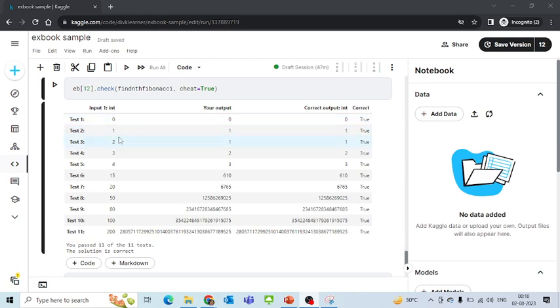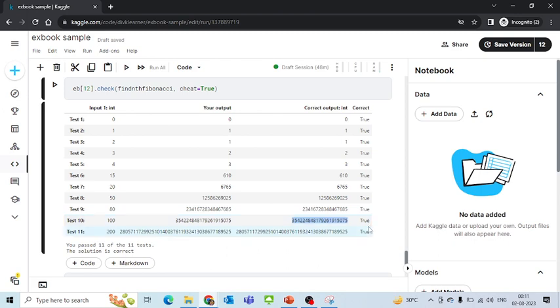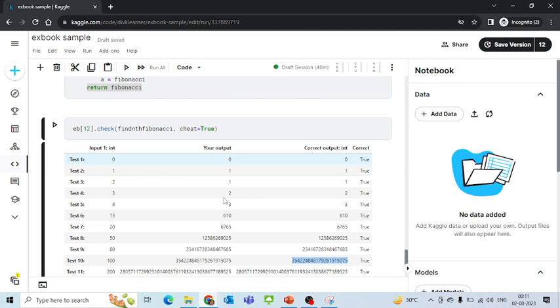Similarly, if the index of the Fibonacci required is 100, that is the Fibonacci number at 100, and that is actually what is expected, what the test is testing, and that's the reason it is giving us this. If you see, the method that I have written has passed all the 11 tests in the series.